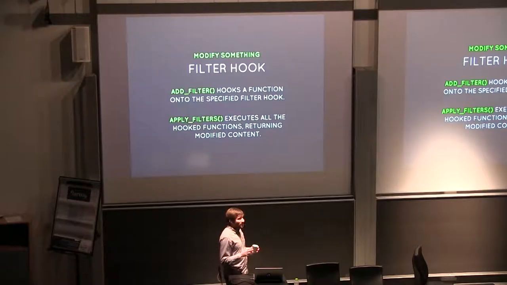So this is almost like a translation exercise. And these filters are all over the place. You'll especially find them when you're dealing with front-end tasks, like working with menus and things like that. So this looks kind of familiar, right? Add filter hooks a function onto a filter hook. And then apply filters is the one you'll see in the core and various other places, and in plugins, where it actually collects the stuff that you add via add filter. The big difference being that typically you're going to want to actually use that information.